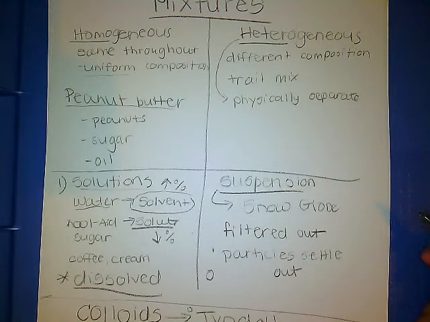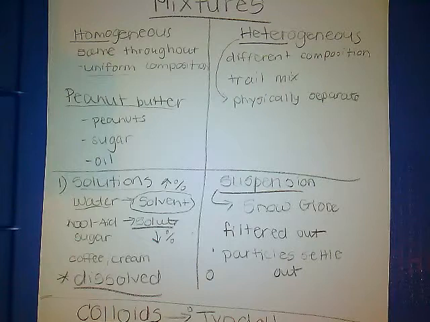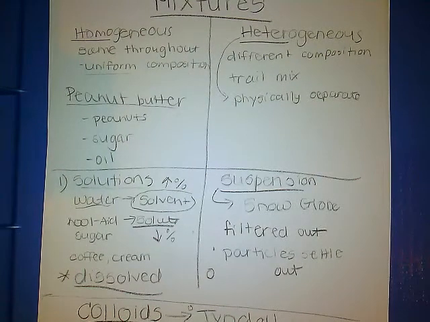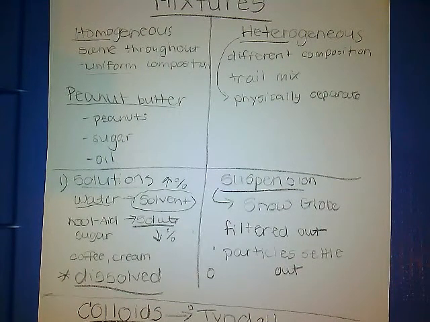As far as the colloids, I really want you to focus on those being the Tyndall effect and that they scatter light. They can't be separated by filtration. And then as far as if they're heterogeneous or homogeneous, that's such a hard decision to make. And so we'll look at those individually when we do that lab. And the solutions, that's the one where the particles are very small in size. You cannot see them because they've been dissolved.